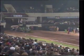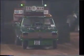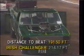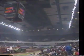Speaking of pulling sleds, this is it. Down to a crapshoot right now. The Irish Childers is going after him, working the right side of the track. A beautiful run. Look at this. He's right back with the same horsepower. We've got a new winner. Dan Walsh said he could knock off Mike Stowe, and he has done it in a pull-off, a distance of 2:14.17. There you see Mike Stowe, the guy he just beat, the first to congratulate him. Let's hear it for Dan Walsh, the winner of the National Farm Machinery Show Pull.